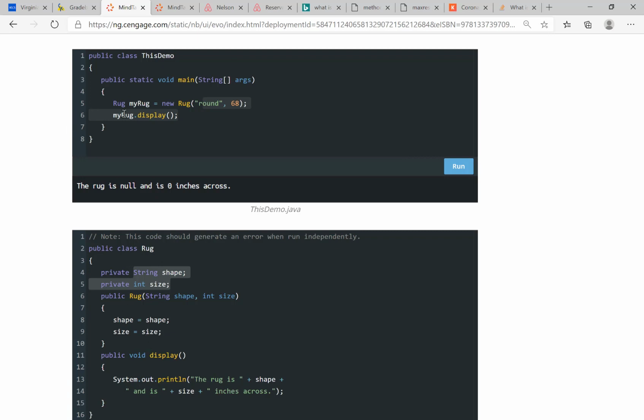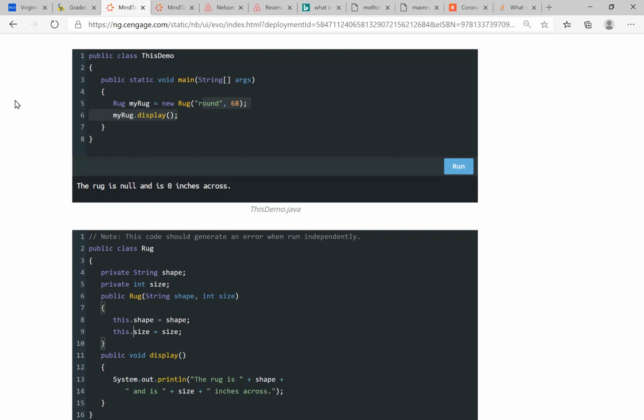So when we go back up here to say, I want you to call the instance myRug, the method display, object.method, it comes down here and it prints out the rug is null and the size is 0 inches across. You say, well, they shouldn't have written it like this. Well, yeah, I agree with you. But I want to show this term this, and this will help us clear it up. I'm going to go down to line 8 in the code below and type in this keyword called this dot. Notice it turns purple because it is a keyword. And now this is going to help us change this. We'll have to rerun it in a second to see what happens.